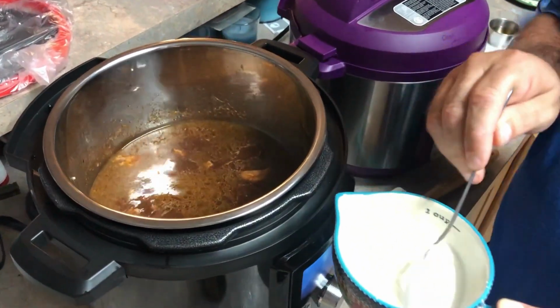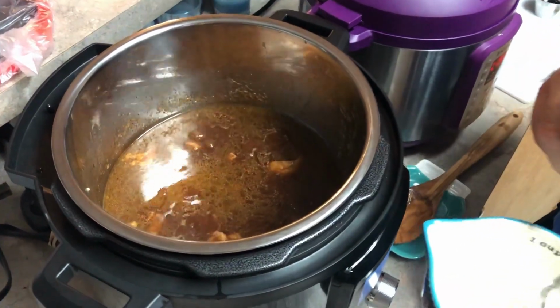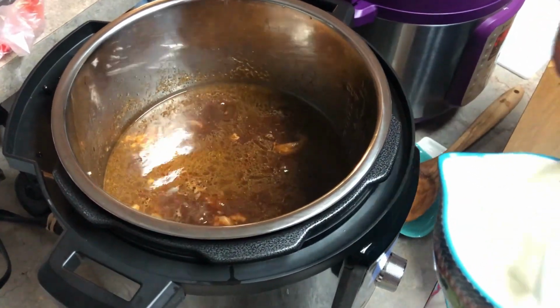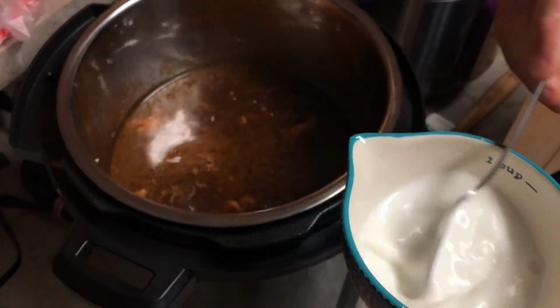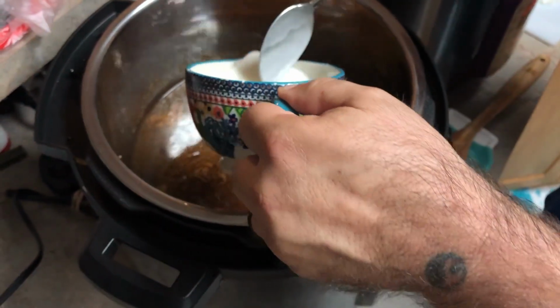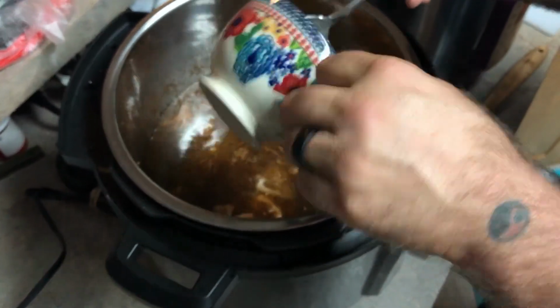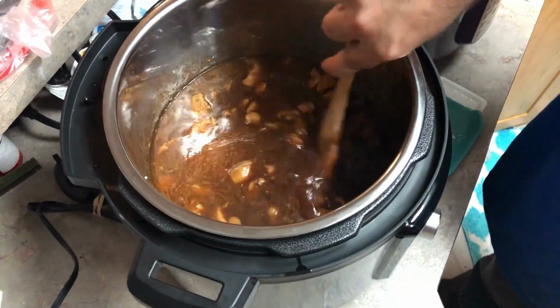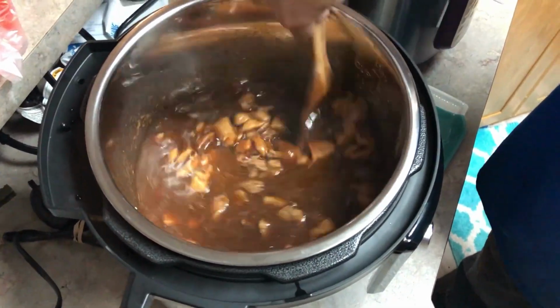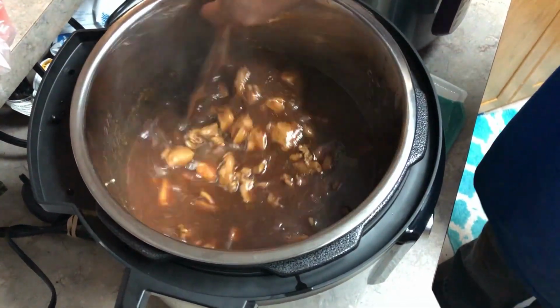All right, you see the bourbon chicken is simmering. So we're going to add the cornstarch slurry. This is 4 tablespoons of cornstarch, 4 tablespoons of water. Make the slurry and pour it right in. And then give that a stir. You're going to let this simmer for about a minute or 2 to thicken up.